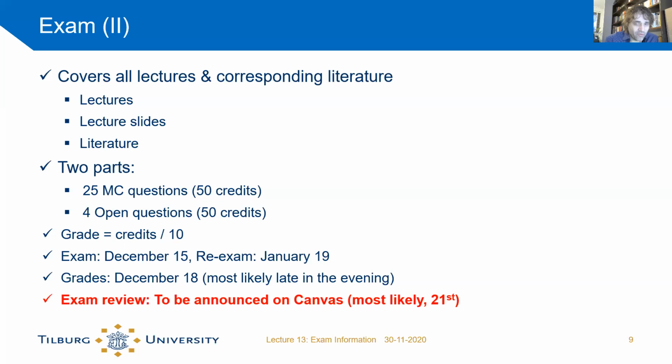Possibly, if many people failed the exam, and if they failed because of a couple of key questions, I will record a video beforehand, which I will then post on Canvas with an explanation of those questions. I will do an exam review on December 21st, that Monday. If that is not enough, then I will plan another one at the end of the first week of January. So which is probably January 6th or 7th or so, I think.